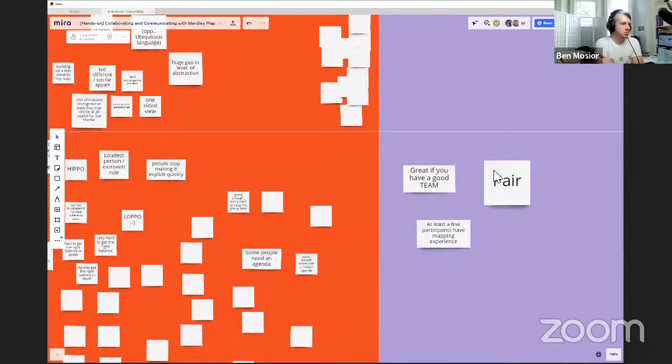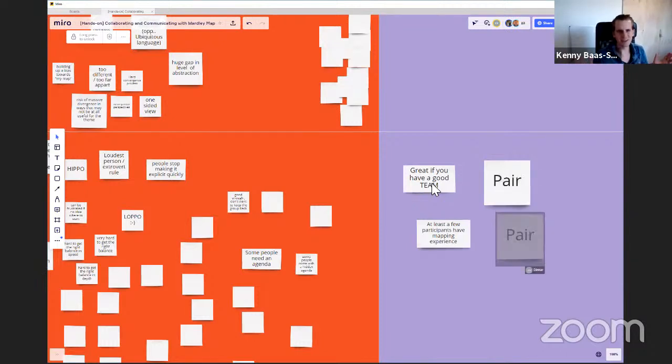I'm adding to that. I think at least someone has to have experience with mapping in the room. So that it could be a teaching moment, a learning moment as well. Yeah, or at least read the book to know what to do. Yeah, that's the first thing I did. I mapped by myself and then just went into the group of people I knew and said, let's try this. People came and asked, can you tell us? And I said, I don't know. I just read 2, 3, 4 chapters and that's all I know. But it actually worked. The conversation was nice.